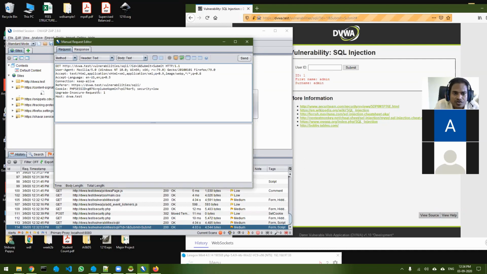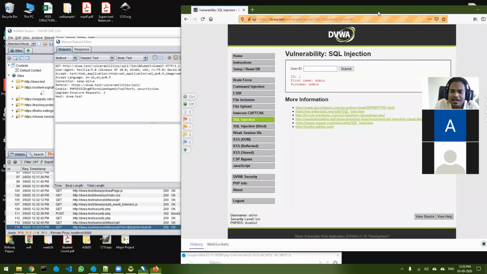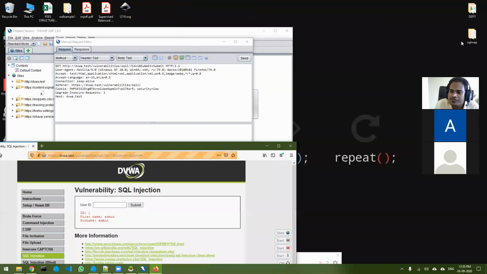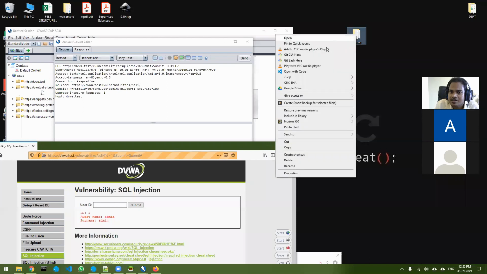So now all my required data I have got. Now there is another software for doing SQL injection. Let me show you that. The software is very famous. It is called SQL Map. I have just downloaded it from the GitHub page. You can also do the same. You can go to sqlmap.org and download the code, unzip it, and then just right click and open with command prompt. I'm opening with git bash.